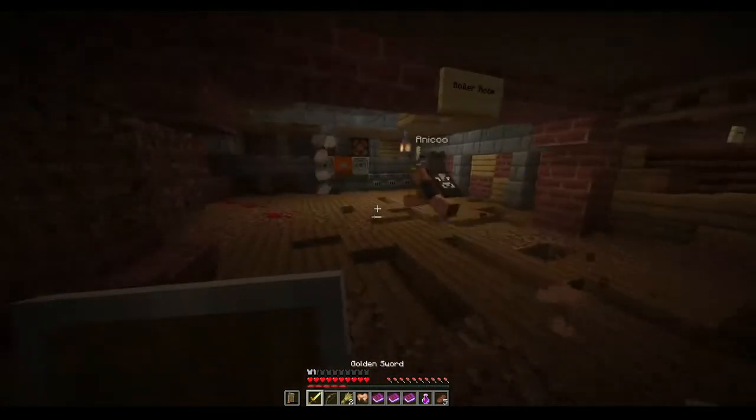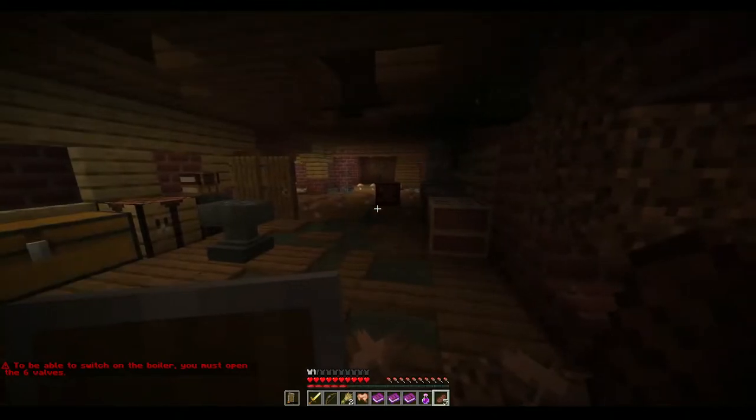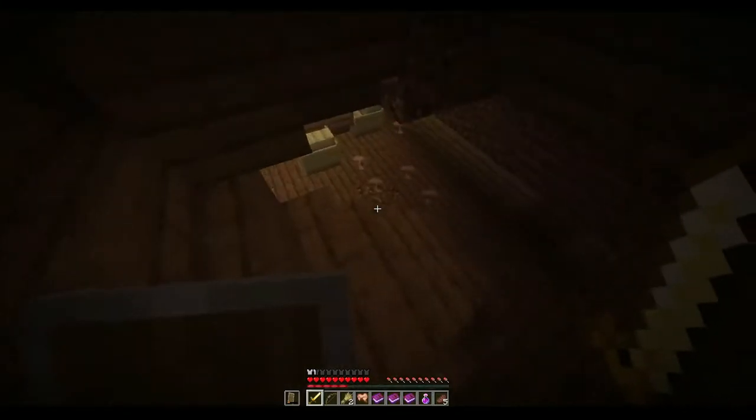Okay, I'm gonna press this button. I wanna see what happens. Okay, I think that's what you do to open it. Okay. Yeah, we have to have all 6 valves open. So we need to figure out how to do this. Okay. I wanna stay literally right next to you.